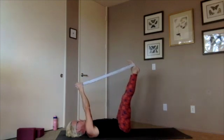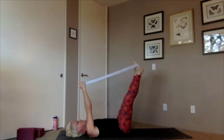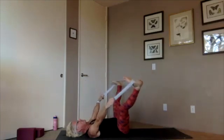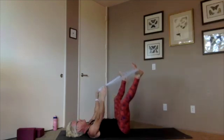Point your toes at the ceiling. Point your toes towards your face. Let your feet relax. Slide your feet apart. Slide your feet together.